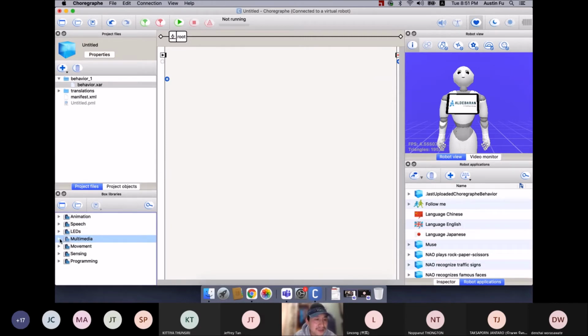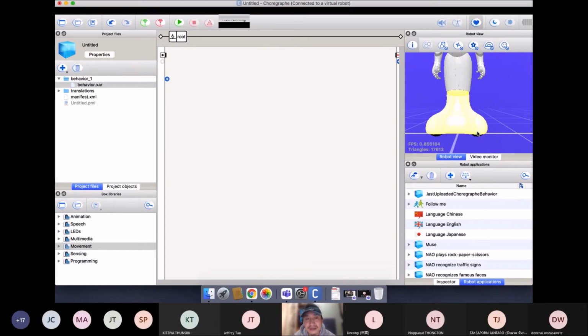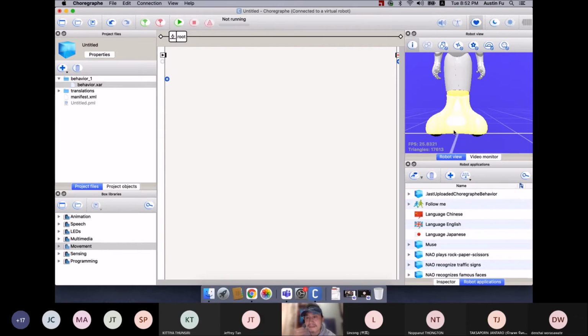Another part is multimedia. We know that Pepper has a tablet, and we can use the tablet to show something, even a website. We can show a website made by ourselves, and also show images and video from it. It just makes Pepper more entertaining. And movements: movements let Pepper move around. Pepper has three wheels, so they can move around in all different directions. We can let Pepper move forward and backward, even left or right, just by using this function from movement.